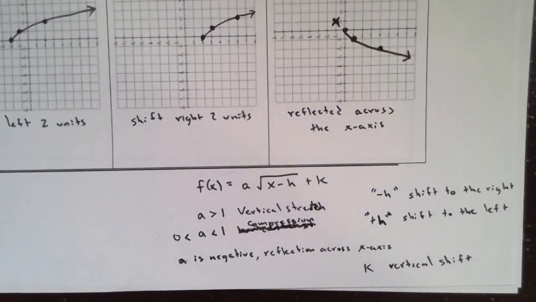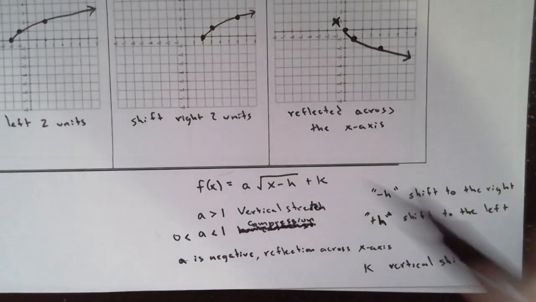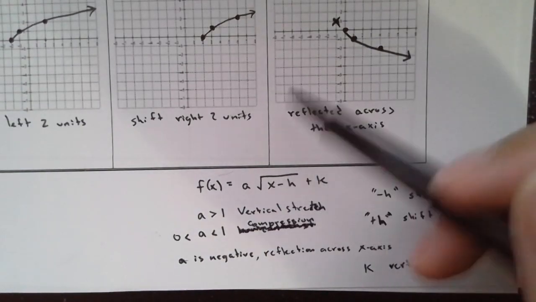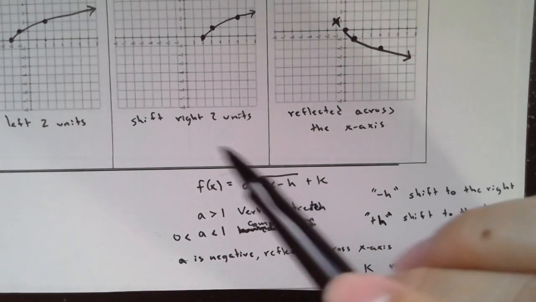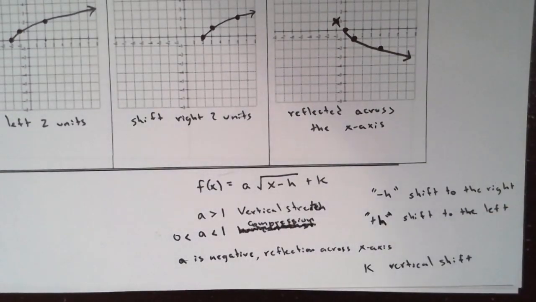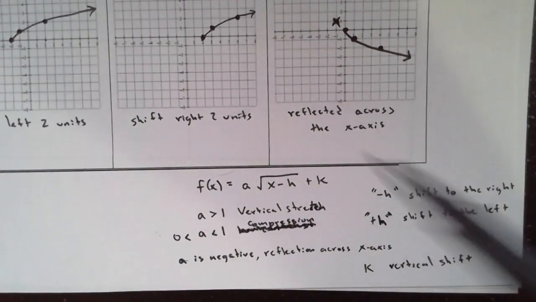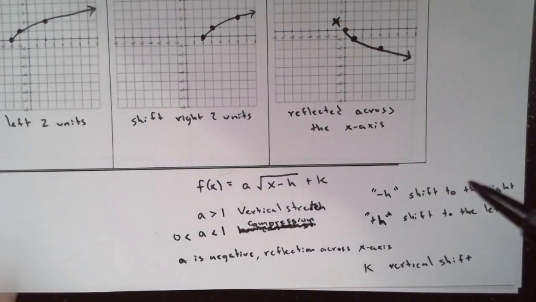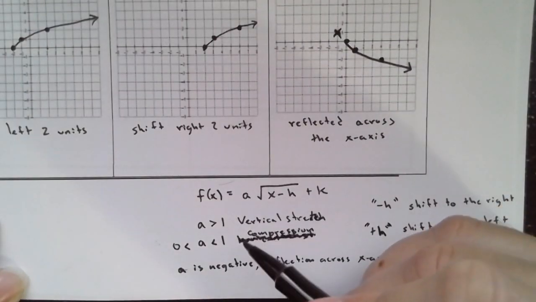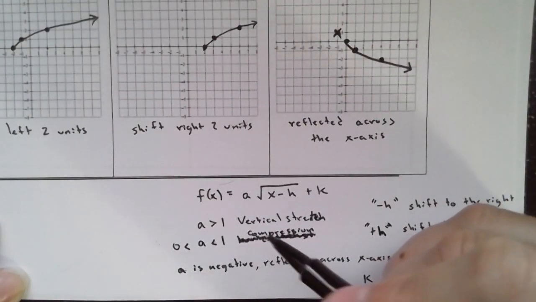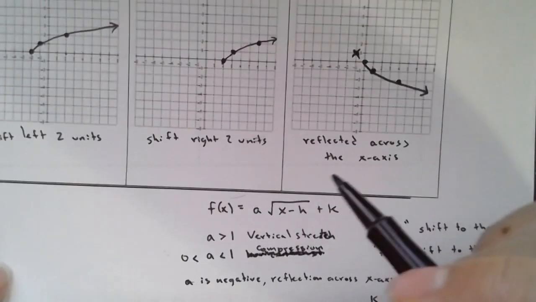So pause the video, see if maybe you can compare the ones we just graphed to this. It should make sense. This here's what we did last year. But that's basically what this is. We do take it to something new though on the next page. There is more to it, and it was the one I was starting right here, the horizontal stuff. There are some horizontal manipulations going on as well.